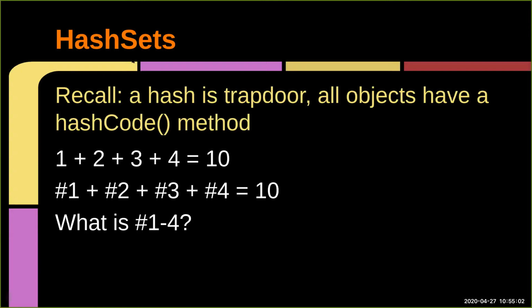And the word set, if we recall from Jeff's lecture or from math, we can think of as a list of things with no duplicates and whose order doesn't matter. If I picked up all of the objects inside of this hash set, I don't know the order that they exist in without having to go and hash them. And the hash then indicates where they live.